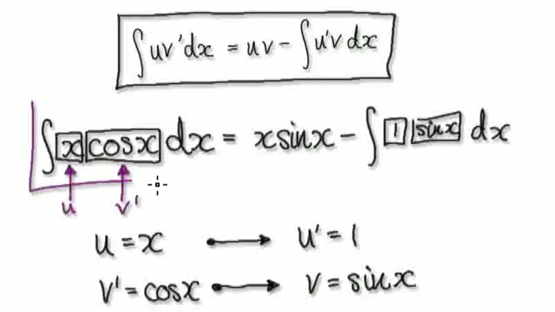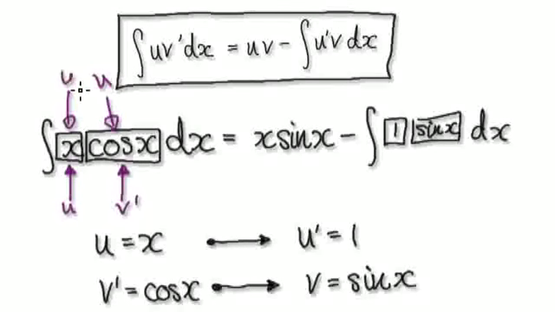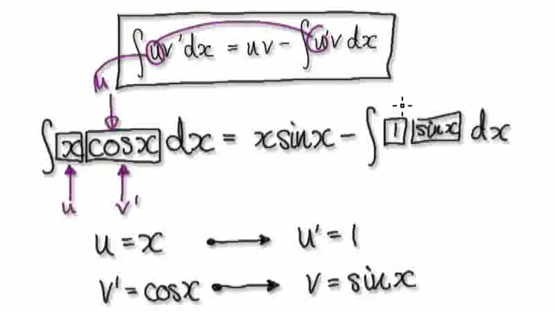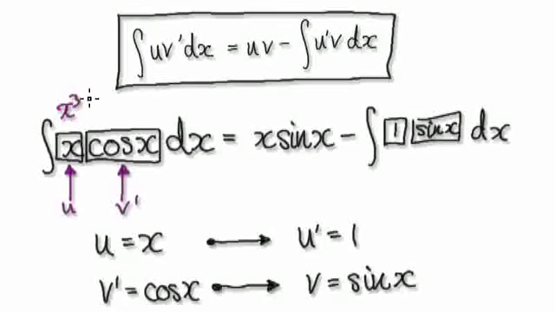But the hard part when you're trying to integrate something like this is deciding whether to make this a u or whether to make this a u. Well, if you make this a u here, by the time it gets to u prime, this will be minus sine of x, which doesn't really make it easier. If you have x to the power 3 and you make u to be this, then by the time it gets to u prime, it's slightly easier. It will be x squared.